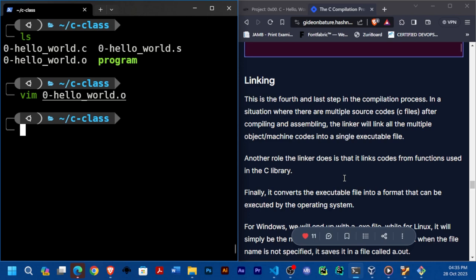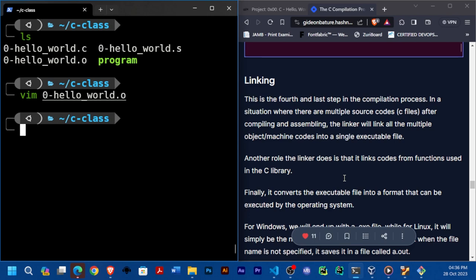Now, this linker has two works. In C, let's say I want to code a calculator. I can decide to put the add function in its own file, the subtract function in its own file, and the multiplication function in its own C file. Once I do that, I will compile all of them to object code. So now I have three object codes: addition, subtraction, multiplication. The linker will bring all these three object codes together and form them as one file, which is my calculator.